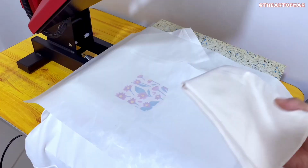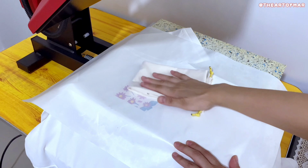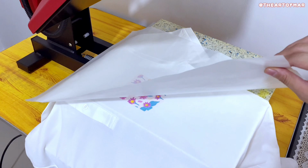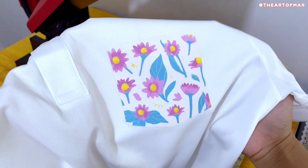Let's just grab some cloth or some flat object and I'm just going to rub this, just making sure that the design fully sticks on our cloth. And let's check it out, guys. Whoa, did it work? Ooh, it worked, guys. Ta-da!